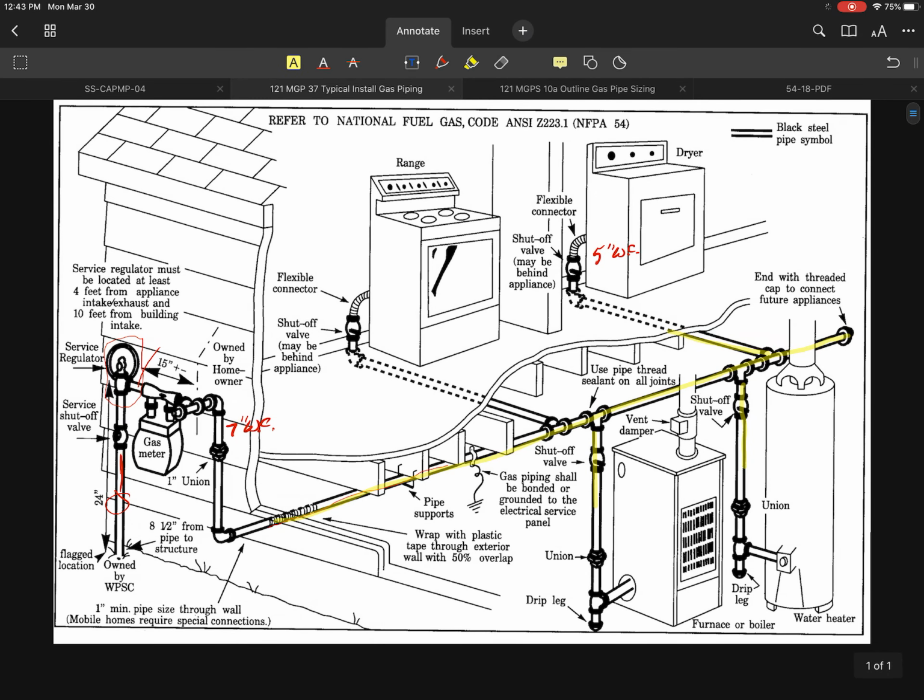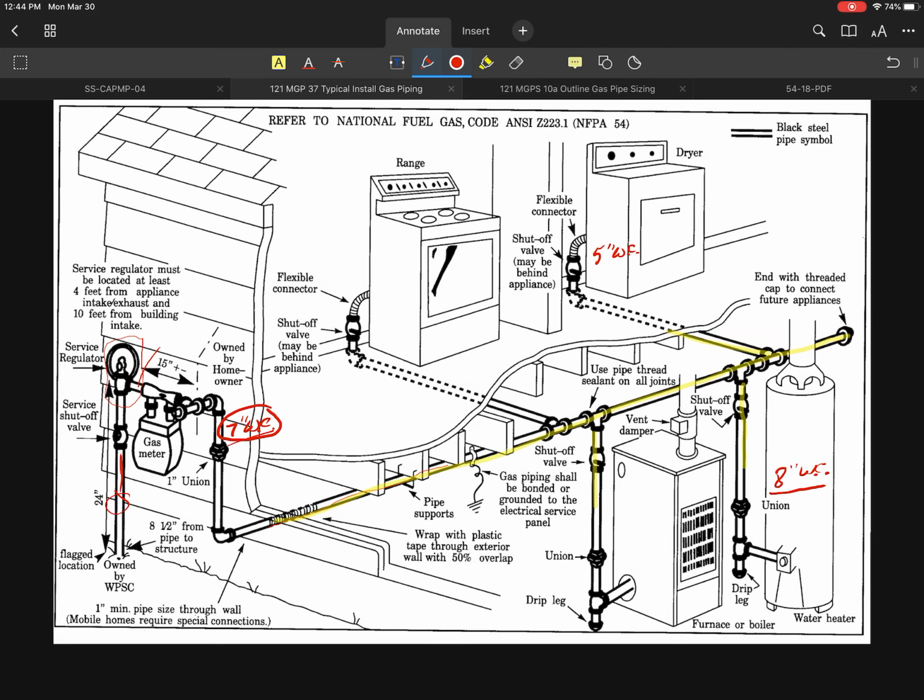So I want to go back to the diagram. Let's say this water heater was some unique water heater where the manufacturer said you must have 8 inches of water column into that appliance. Of course, the first thing I would see is my inlet pressure requirement being 8 inches and my normal gas utility supplying fuel pressure at 7 inches. Right away, that would raise some red flags. That would tell me I need to do something different for the fuel supply system. In other words, I might need to say, hey, gas company, you are going to have to give me a 2 psi regulator, or a 14-inch regulator, depending on what they have available and what they will allow you to do.